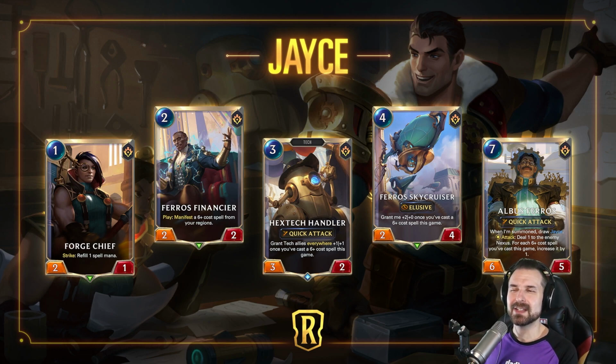This doesn't say summon on it, but it says once you've cast a 6 cost spell this game. So if you've cast a spell and then you play this, I assume that this will still then trigger that ability. And because it doesn't say play, I assume it's going to work just like a summon effect, which is very relevant when you have ways to create copies of this card, for example, multiple ways to play this card. And obviously Piltover and Zaun is a region that does that very well.